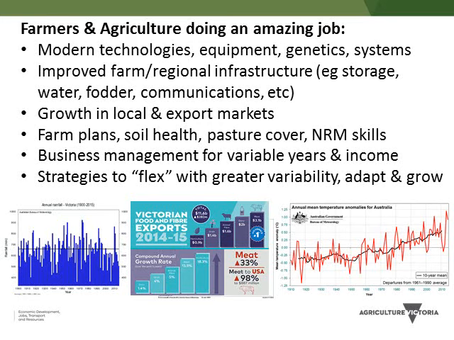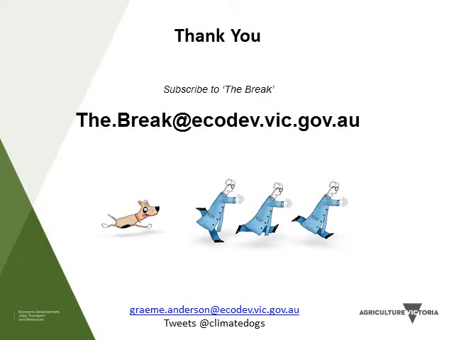And all of those things are about helping us flex with greater variability, but if we do that well, we can adapt and grow agriculture in future. So I know East Gippsland farmers have been doing a great job because it's quite a variable climate down there, and I guess they keep making improvements from one drought to the next, which actually sets us up to ride through them a lot better. So I hope that's a quick overview of weather for East Gippsland.